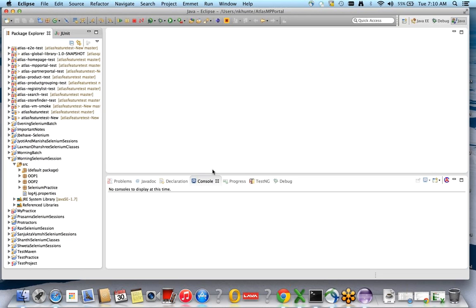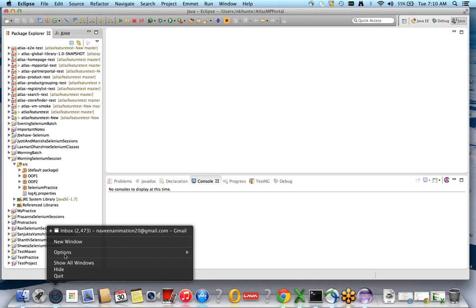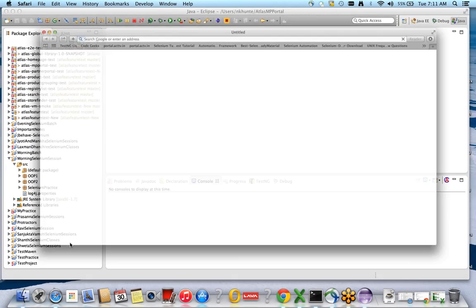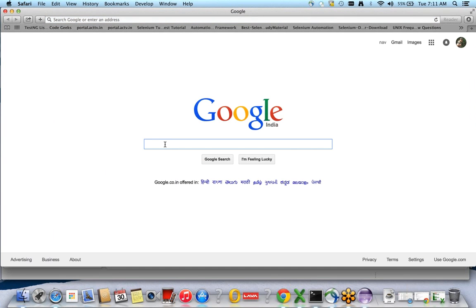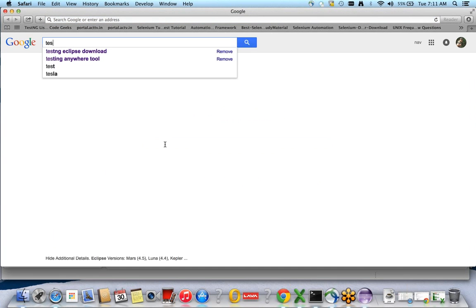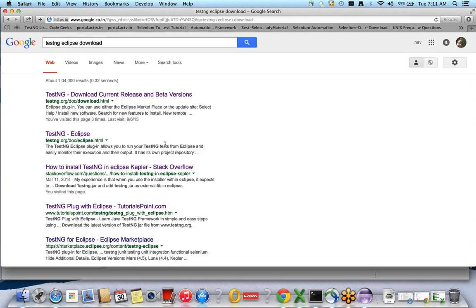Okay. So how do we first install TestNG in Eclipse? That is the first important thing. You have to open google.com and just write TestNG Eclipse download.